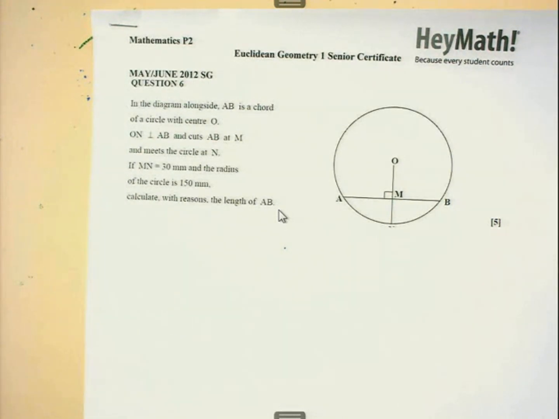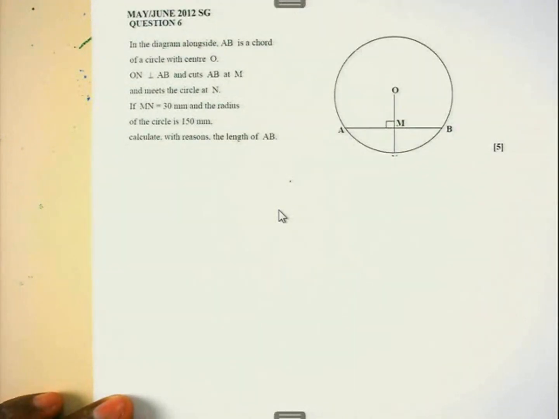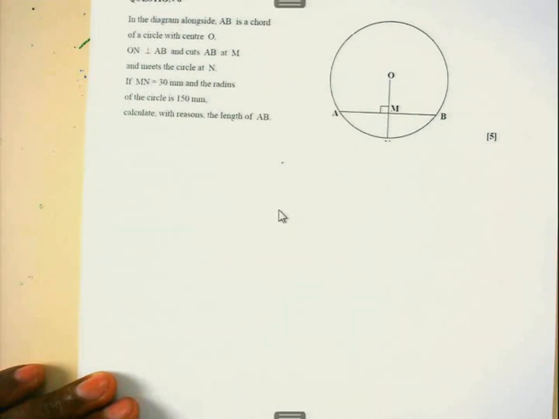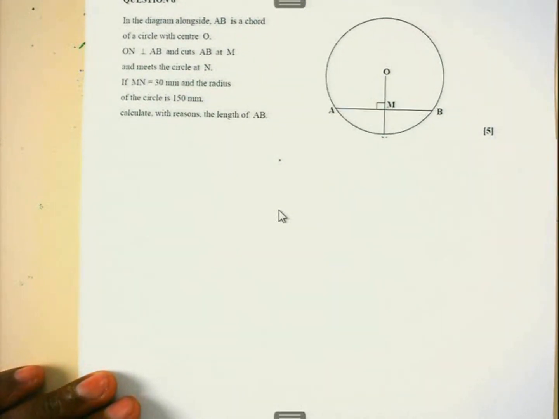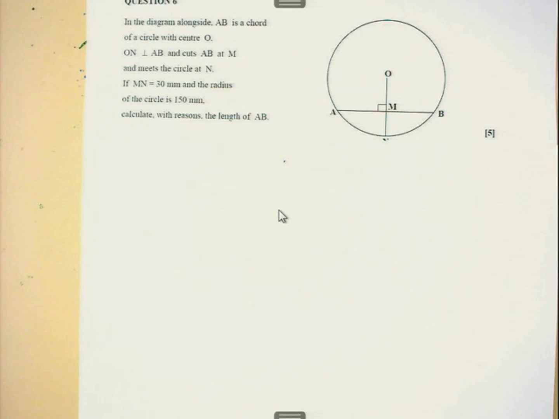If you can check in there, we've got the question. Let's analyze the question. From my previous presentations, I've always been emphasizing the importance of analyzing the given statement. Once you analyze the given statement, whatever information that you pick up, you immediately indicate that information on the diagram. That is the accompanying diagram.